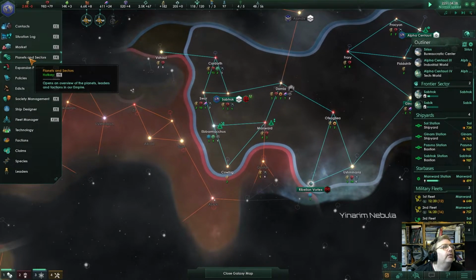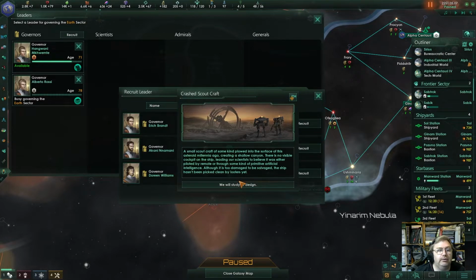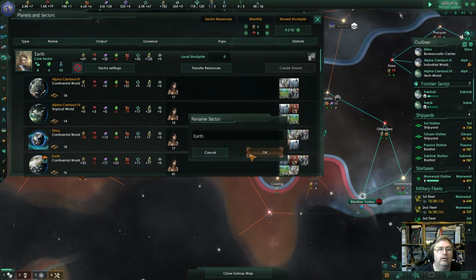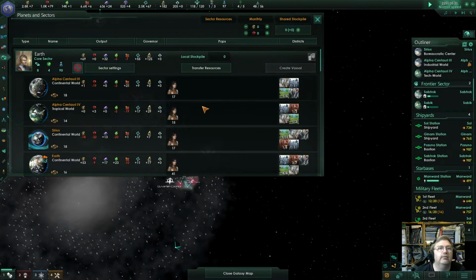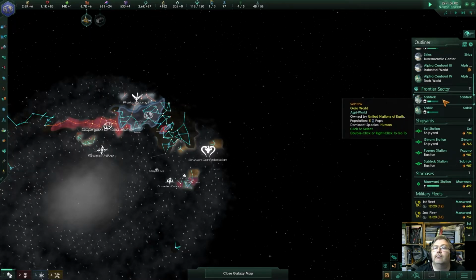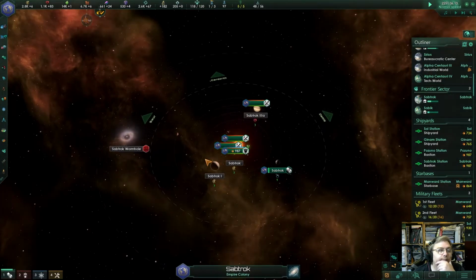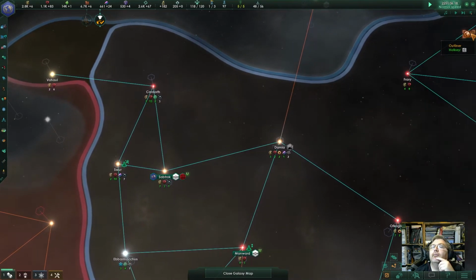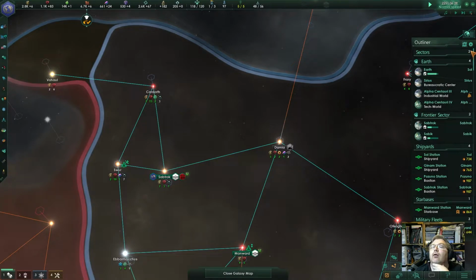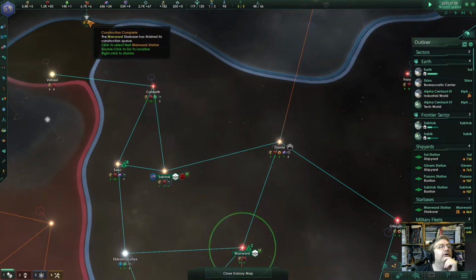Alright, so planets and sectors. We have a governor available. Planets and sectors. Cancel. Okay, so that is the Earth sector. I don't know. I'm not sure how to do sectors very well. Planets, show colony designation icons. Okay. Construction complete.